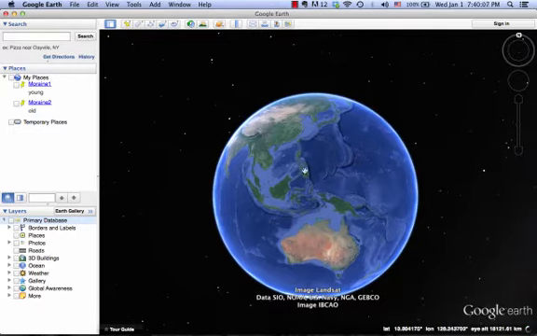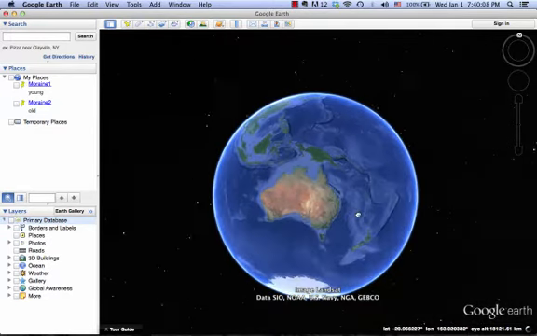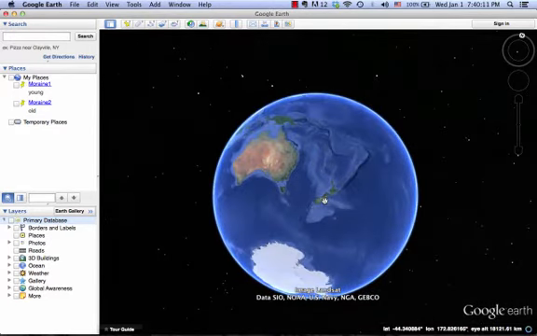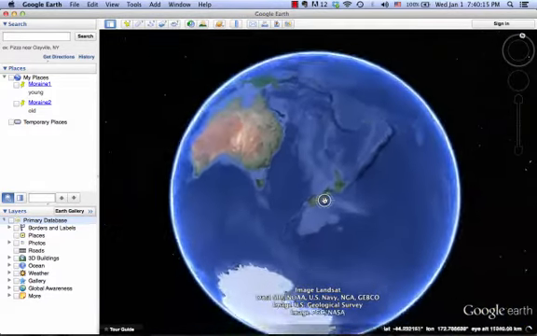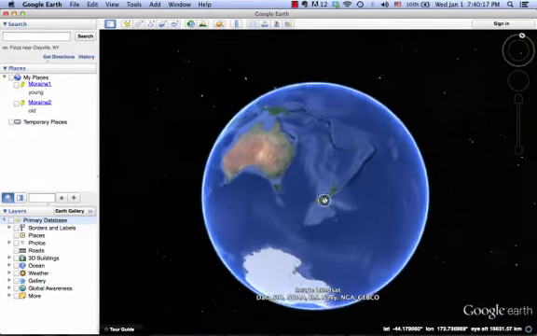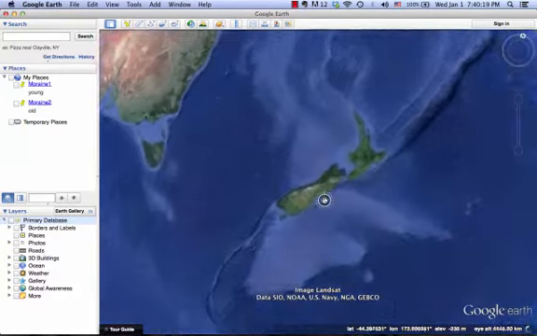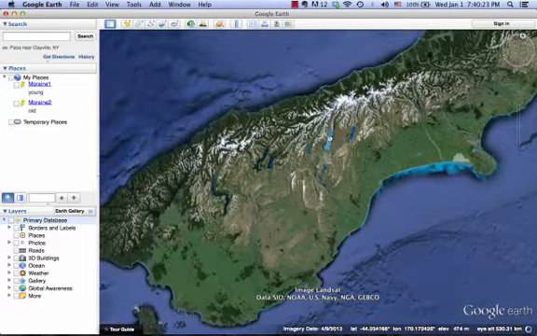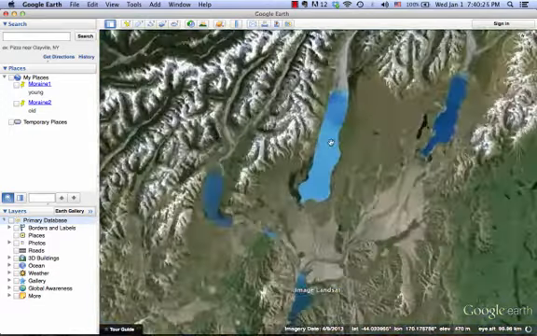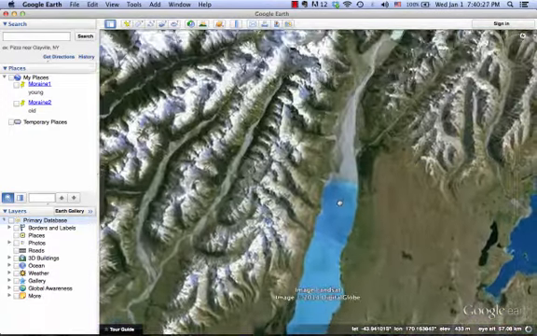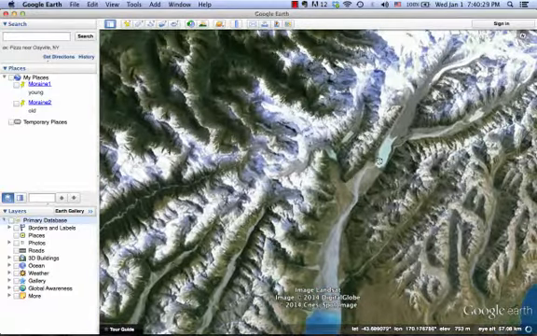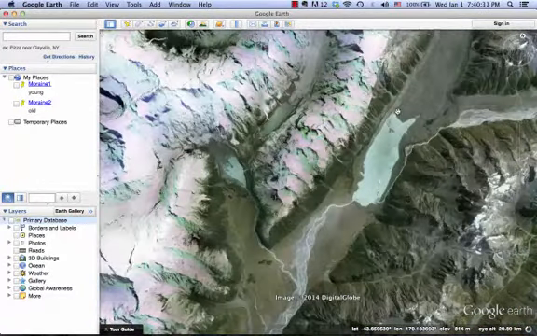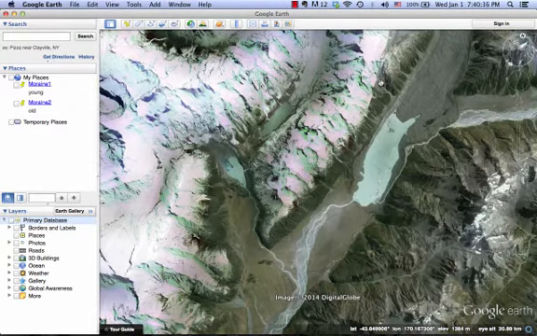You maneuver in Google Earth by using your mouse cursor. And by using the scroller on your mouse, you can zoom in or zoom out. So let's visit New Zealand. Alpine glaciers leave spectacular records of climate change. Lakes, moraines, and other landforms shaped by past glacier advances and retreats dominate the foreground of nearly all mountain landscapes.